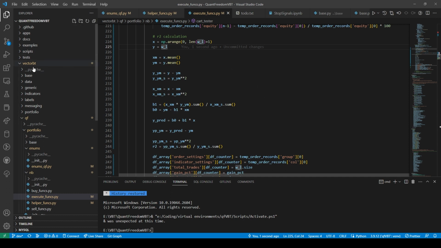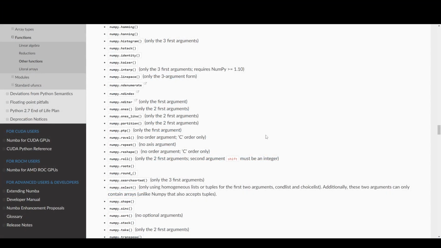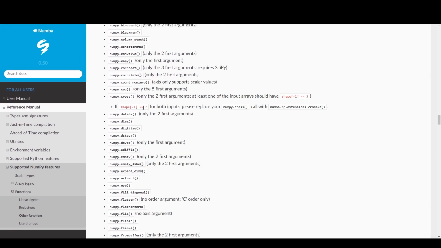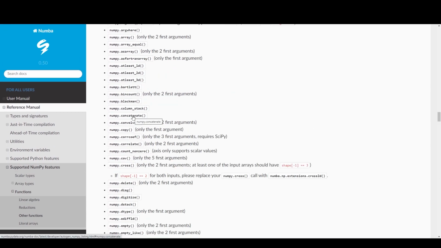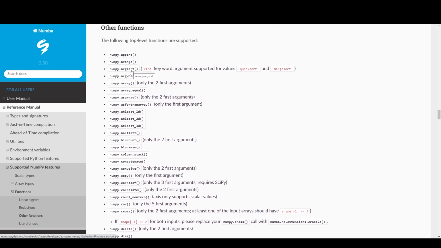So here, what do we do? It does look like Numba supports concatenate and append. But then there's also arg sort and arg where.